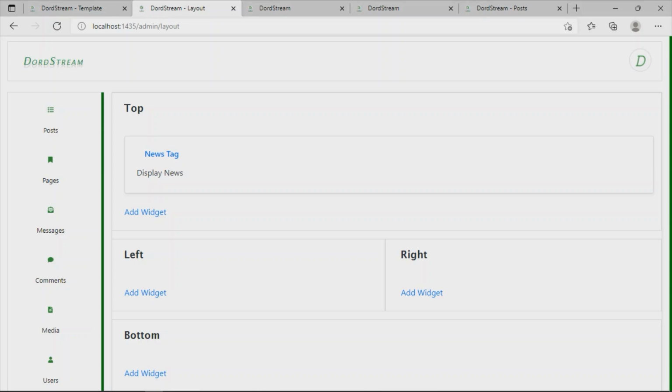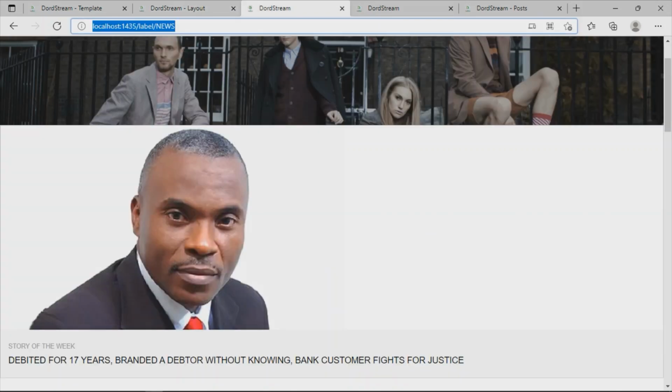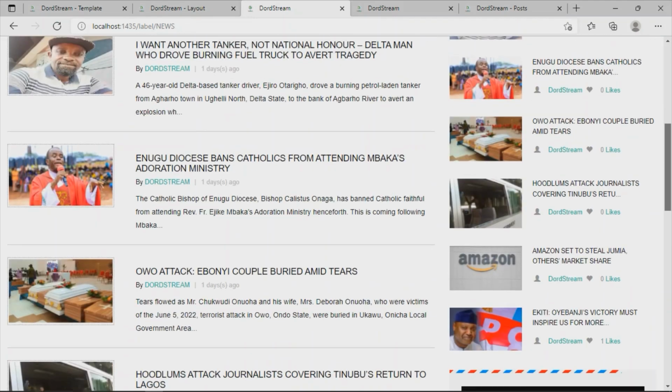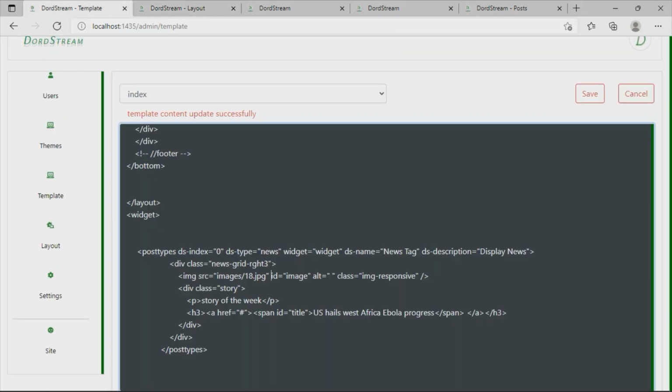Now we've added it to the top section. Once we load the page, we'll see it there. Sorry, it does not show on the landing page, because the landing page has its own design framework. It only shows when we use the index layout.